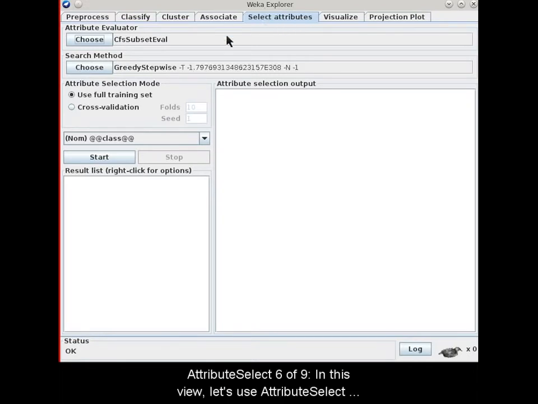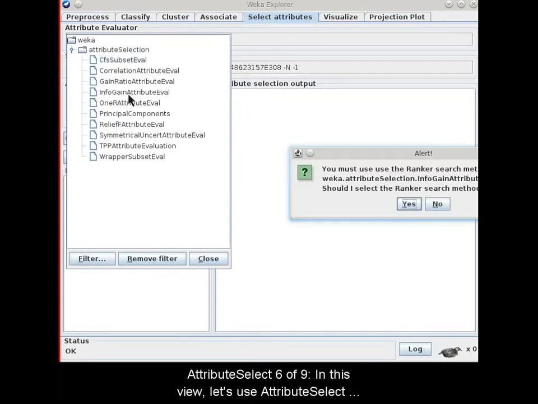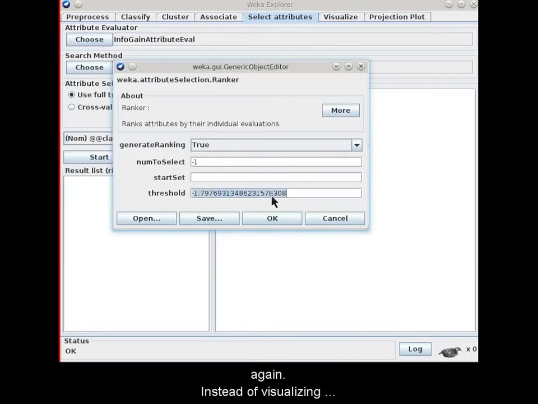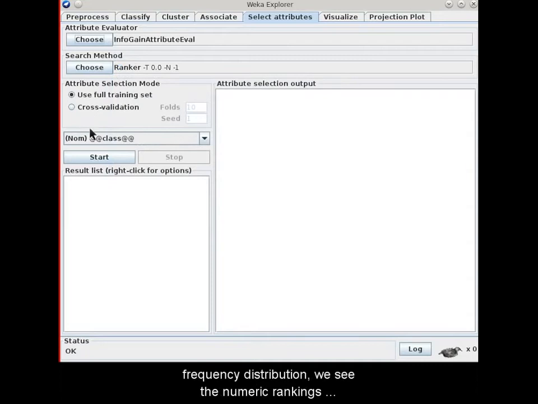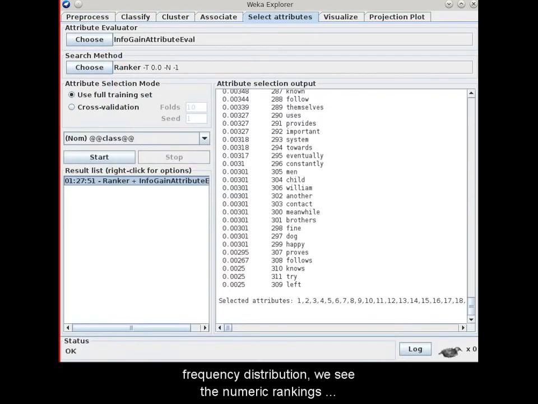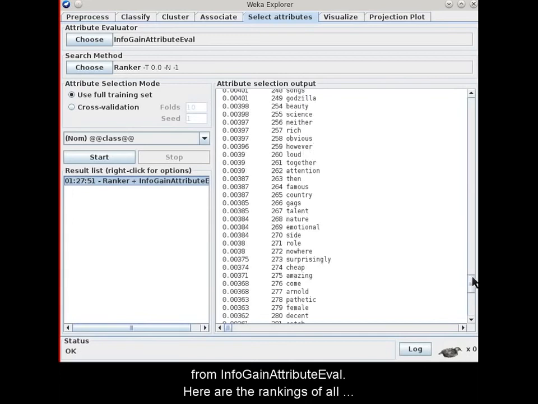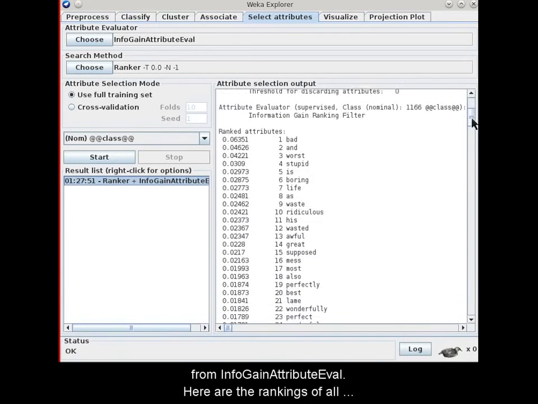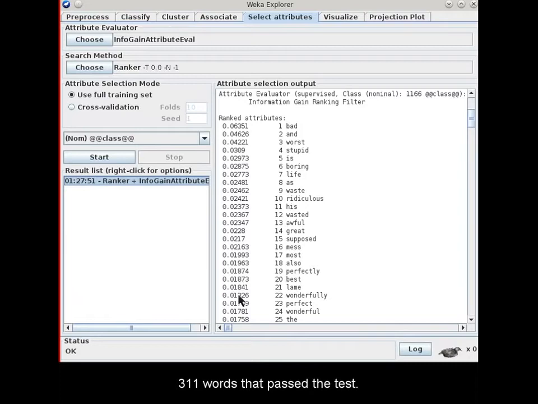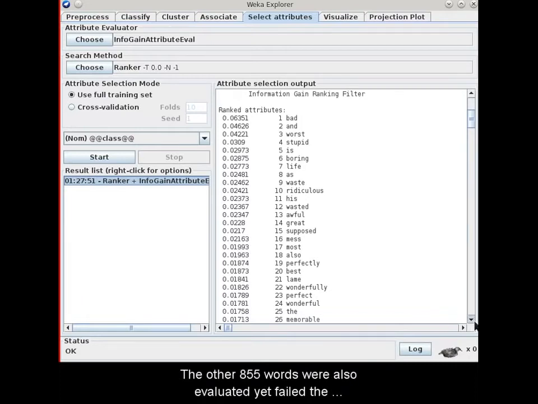In this view, let's use AttributeSelect again. Instead of visualizing frequency distribution, we see the numeric rankings from InfoGain attribute eval. Here are the rankings of all 311 words that passed the test.